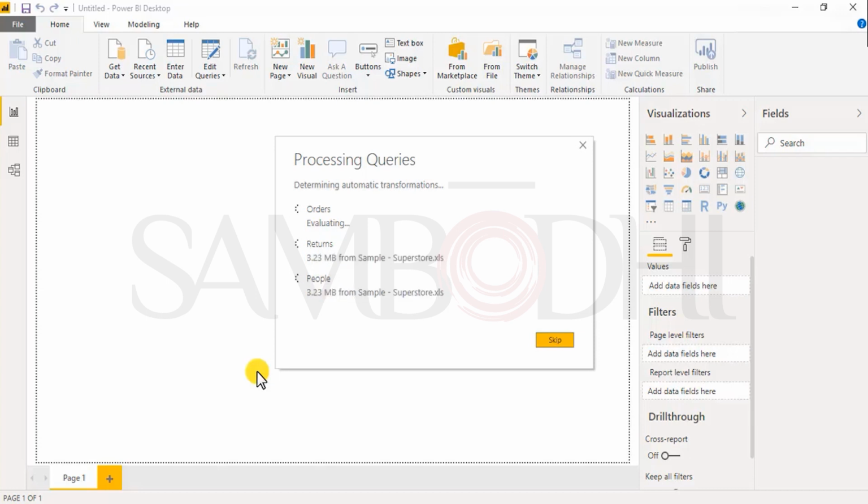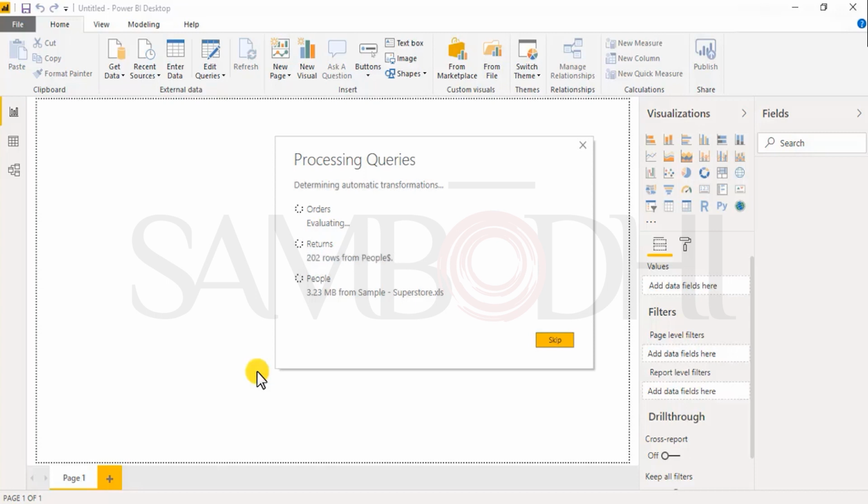And if there is a relation between those sheets, Power BI itself would identify and try to relate them if it can clearly determine the relationship. If it cannot, then it would leave the relationship determination open to the end user or the developer building this Power BI report.